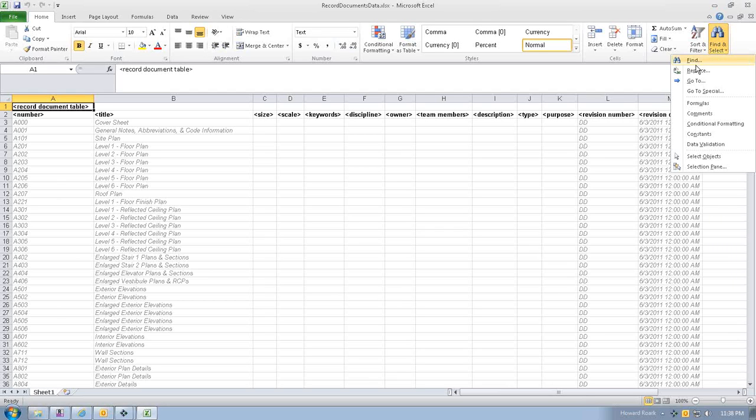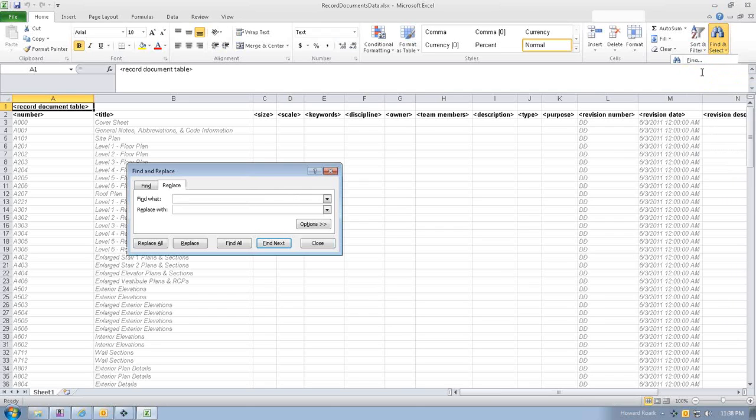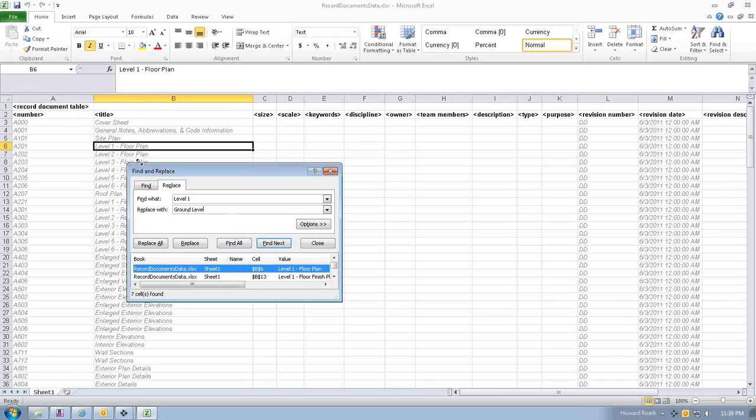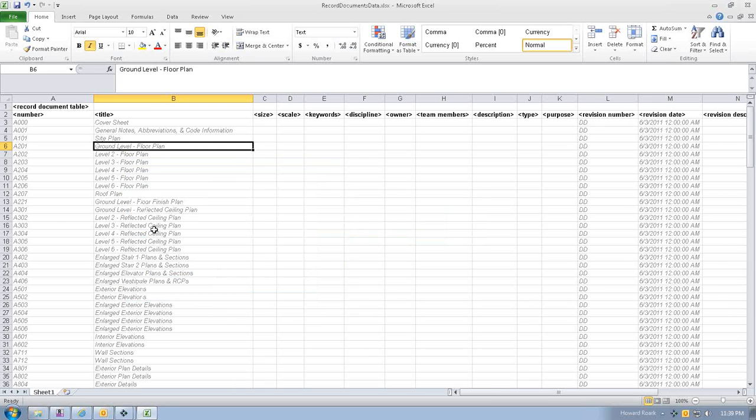Or perhaps you want a non-Revit user to manage data from your BIM without going into Revit, then it can be managed here. So I can find and replace. And if I wanted to, for example, change level 1 to ground level, let's say, then I can go ahead and find all those and then replace those. I'm just going to say replace all, and it quickly goes through and updates all of those.